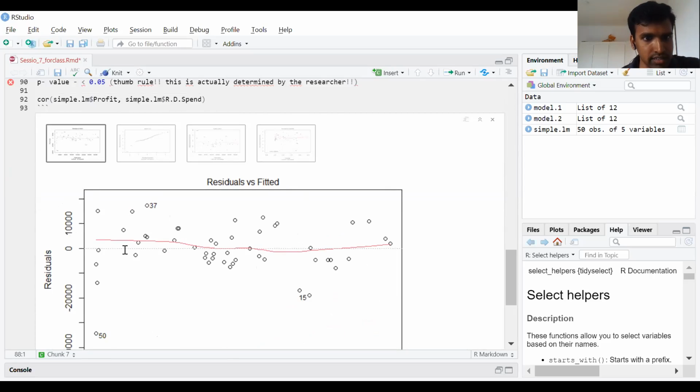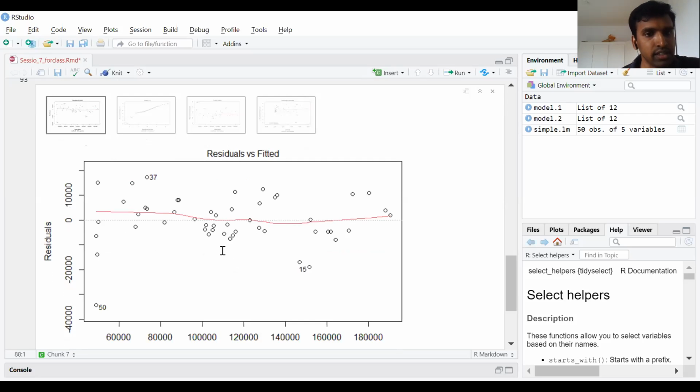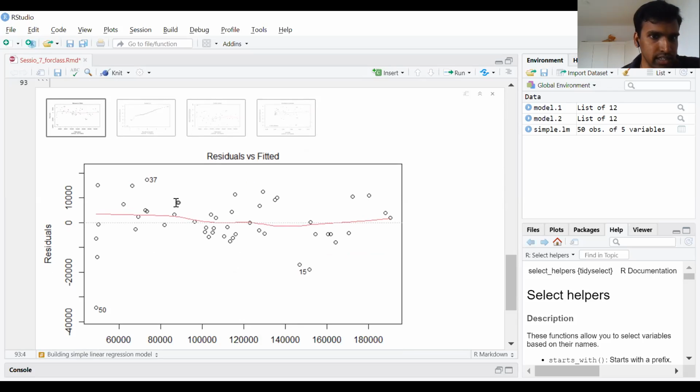And you can see the data points are quite near to the estimates. It's like the line that we plotted, right, in terms of the regression line. And if you look at the second graph, which means the residuals are less here, and why 15, 13, and 50 is coming, these are extreme points. They are kind of outliers. Okay, so if you remove these outliers, which is shown here, if you remove these data points from your data, your model will become better, basically.